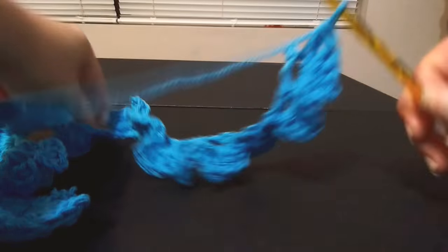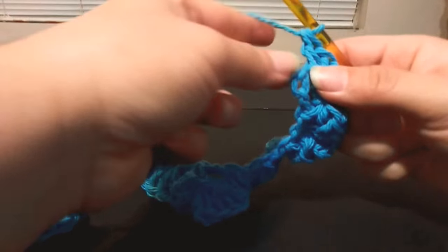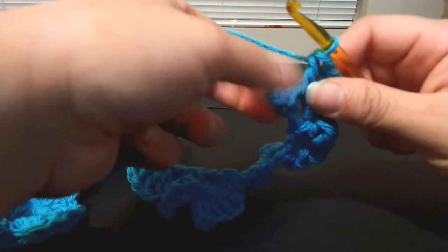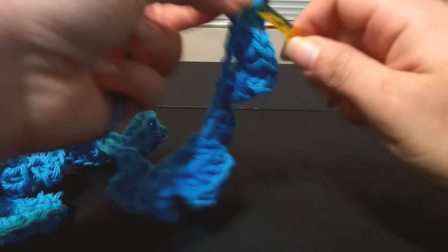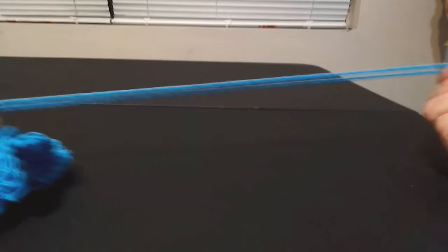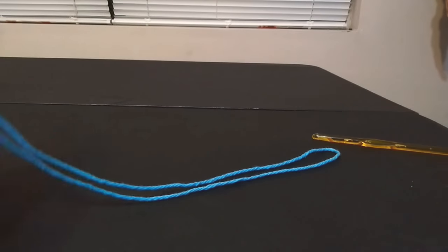So now I have finished this row, and you see this little knot thing, I'm going to do a slip stitch somewhere in it. Just do a slip stitch like so. And we're going to finish off. And you're going to want a decent size tail. Maybe about this long. Not too long, not too little, because you got to use it to sew your rows together.